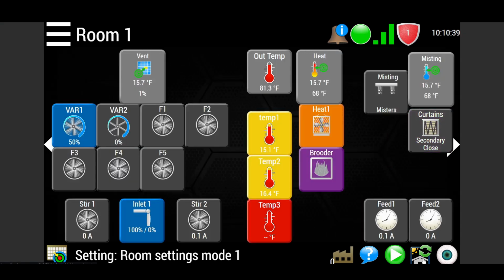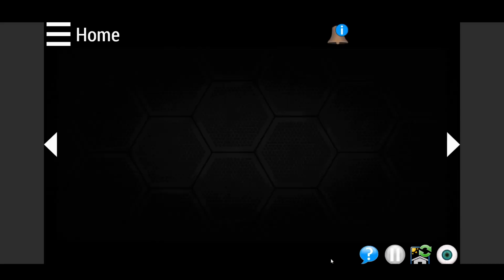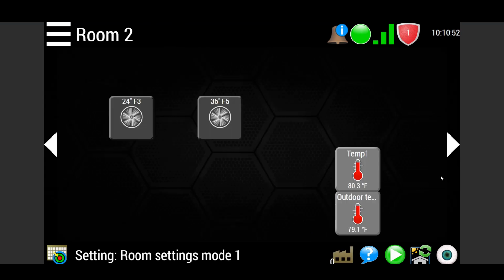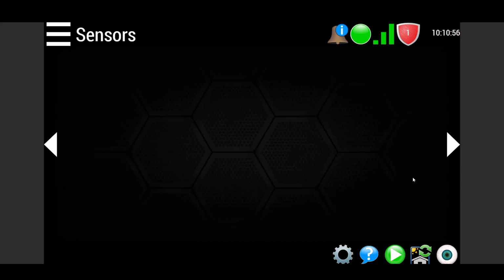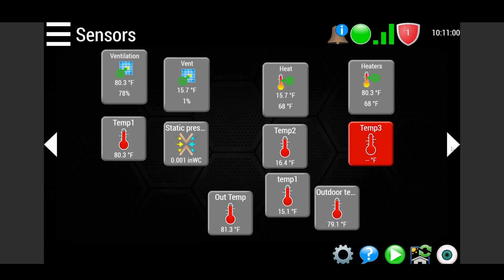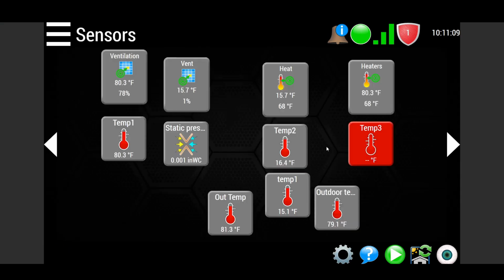So what you're going to do there is you can go into our slideshow options here and just deselect show and slideshow. If you save that, then now that extra crowded room isn't gonna appear. You'll just see your other auto-generated views and any custom views that you have created.